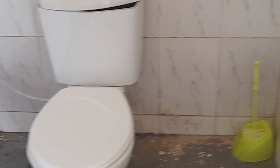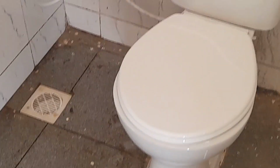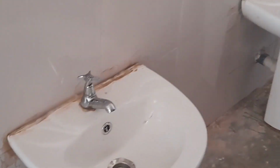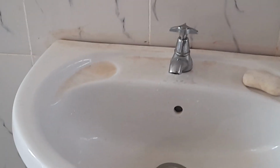In the washroom, you'll find there is a toilet, but also a shower and equipment, tools for cleaning the toilet. The first sink, second sink with a bar of soap. The third one is very short, and the fourth very short. I think these short ones were made specifically for the small kids, and these raised ones were created for the somehow taller students, pupils.